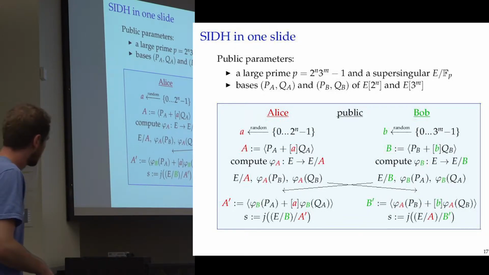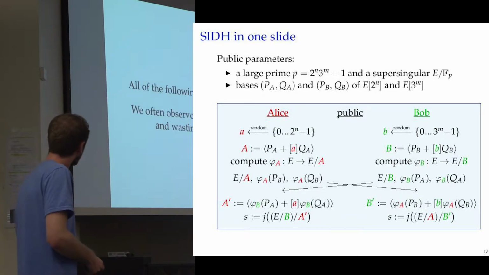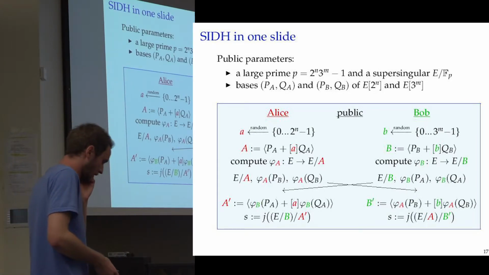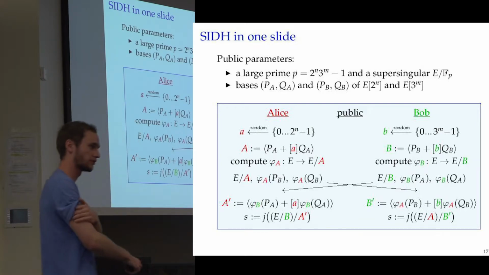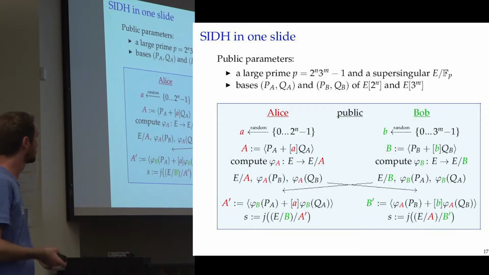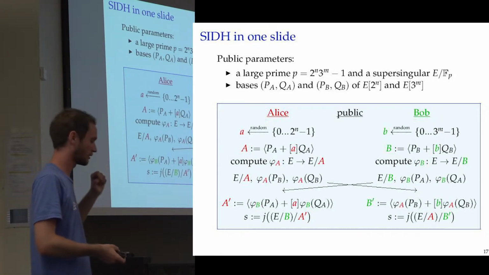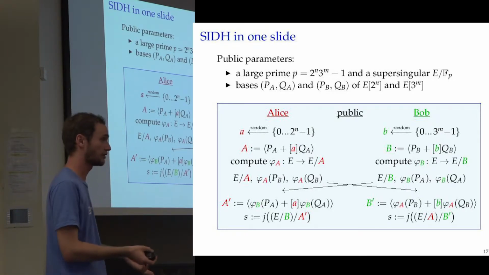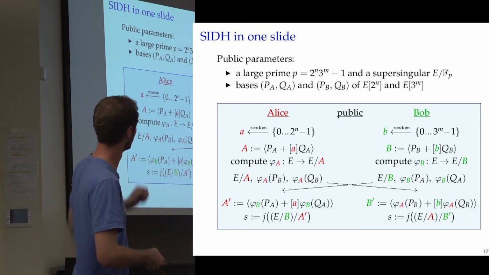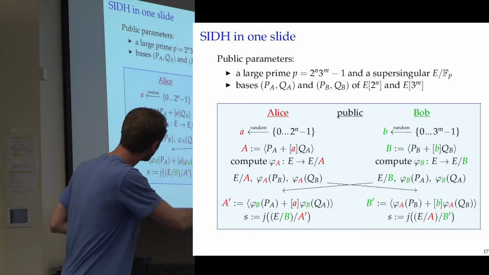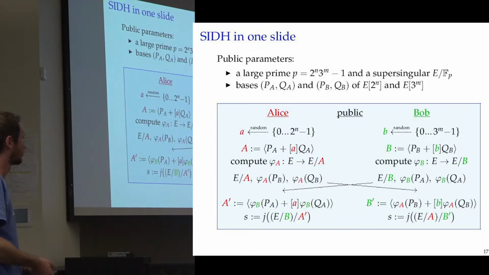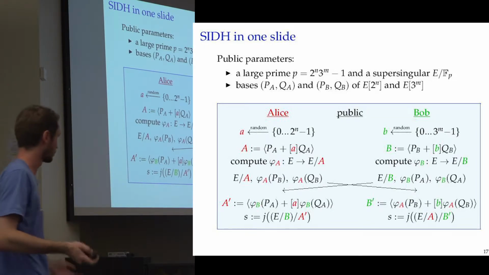Right, but the thing is, as a cryptanalyst, you now have extra information. It's not just two curves where it seems hard to find a connecting isogeny, but you also get some information about the secret because Alice and Bob evaluate their own secrets on public information. So you know P_A, you know Q_A, and you know phi_B of these points. And it looks like there's some information contained in that might be exploitable.